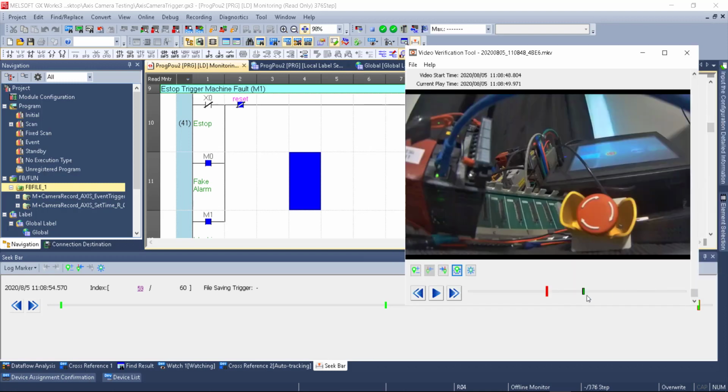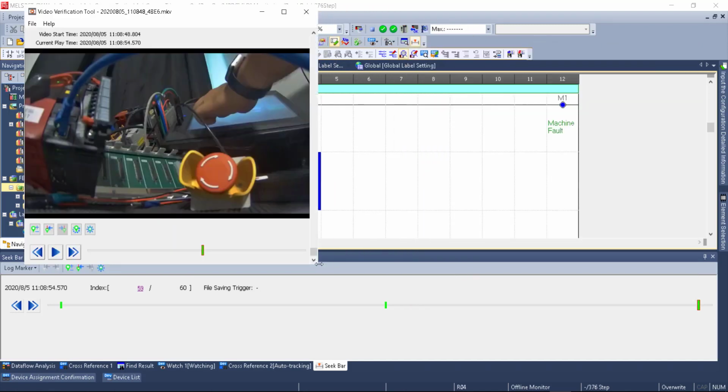So when I open this, now I see that I have all three of those log markers all grouped really tightly together. So if I use this, I can go to the first one. I'm just about to press it, click it again. Nothing has actually changed because it happened so fast. And then click it one more time, nothing has changed. So all three of those are all grouped really tightly together.